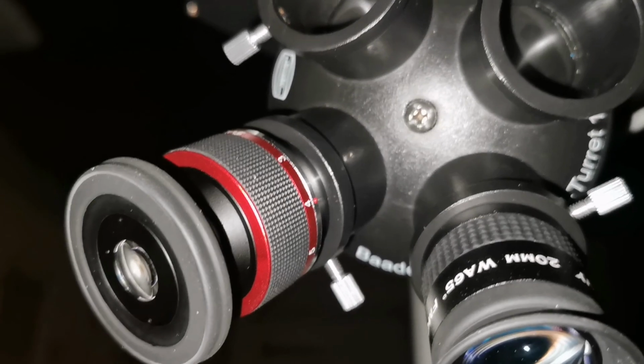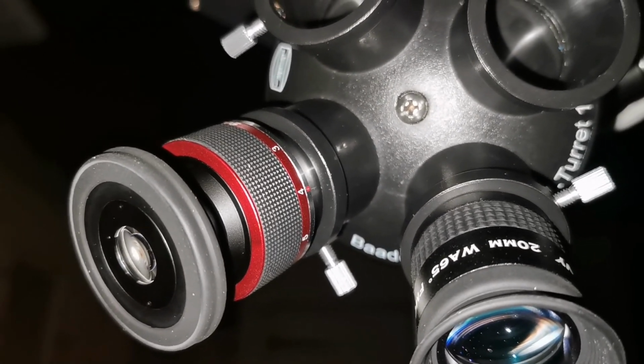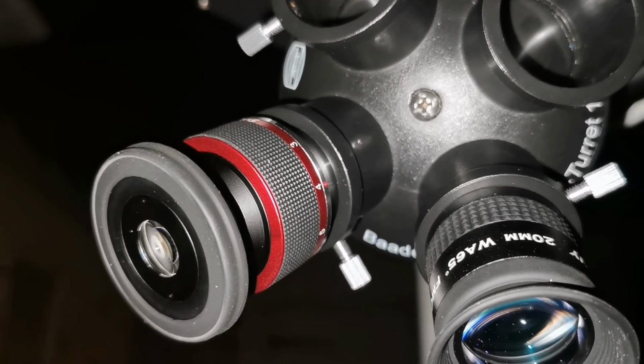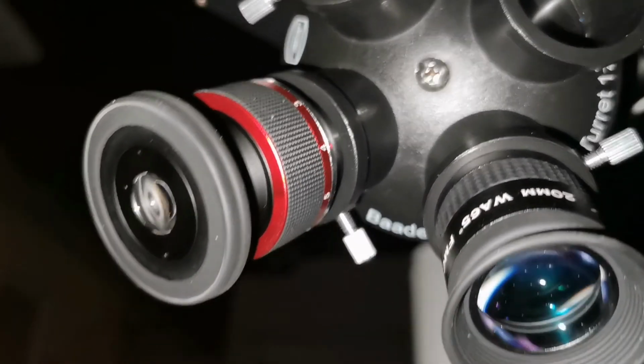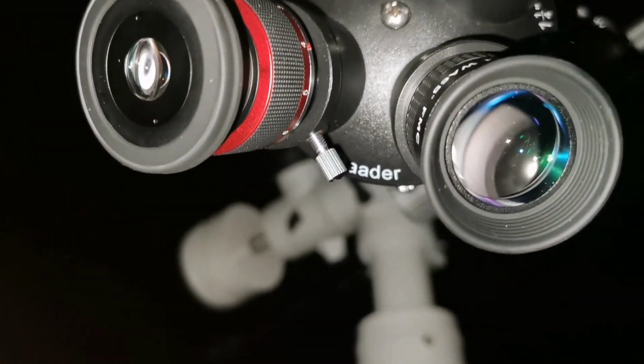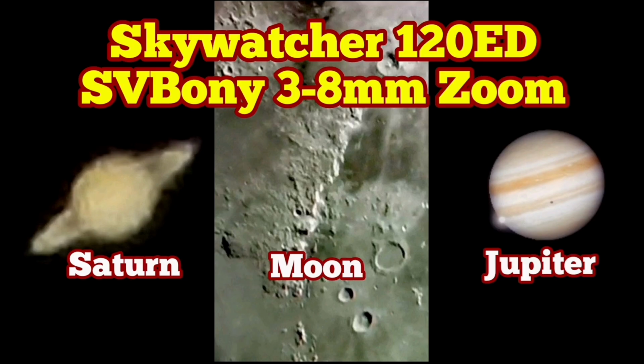I tried also to look at the planet Saturn. It was a little bit too much haze in the sky. I tried it with a different setting. This is with a 4mm SVBony, and this is what I could see. First, it's very overexposed, but it shows one of the satellites, or two or three actually. Yeah, three of the satellites, and then I lowered the exposure. You can see some Cassini division and some details anyway in the rings, and a little bit more on the disk of the planet. I could do it better, but I was tired.